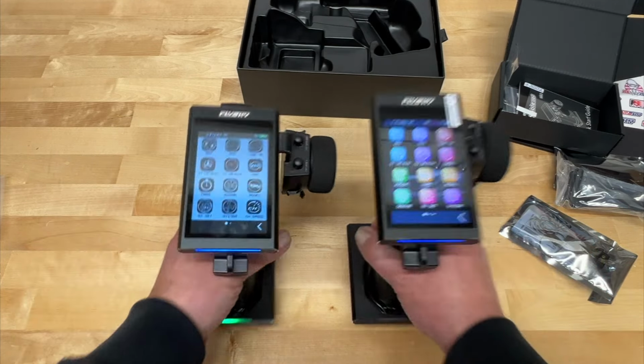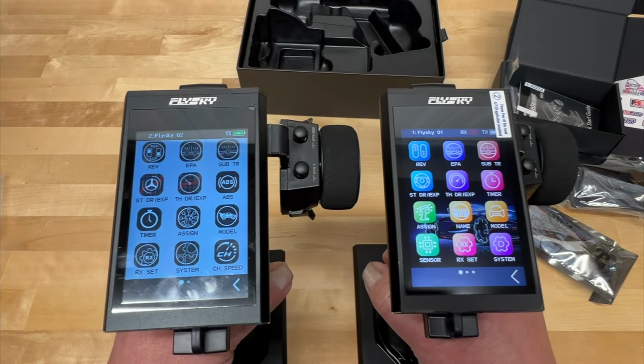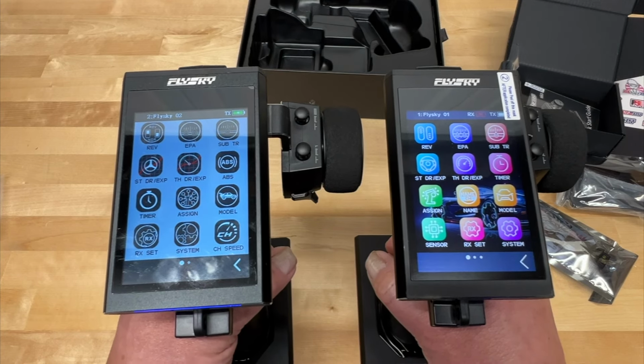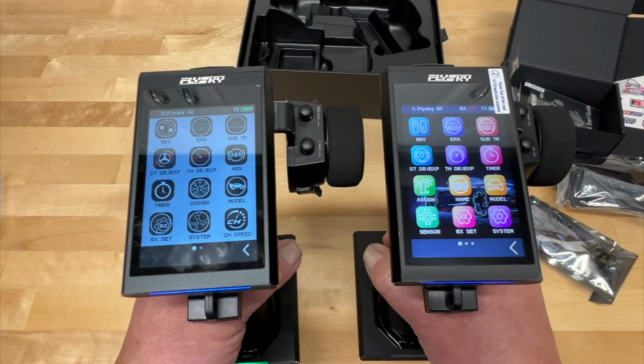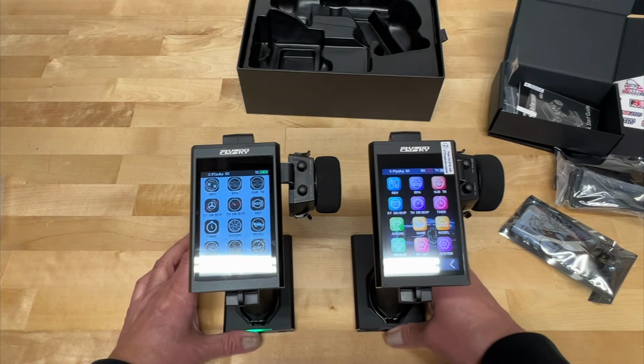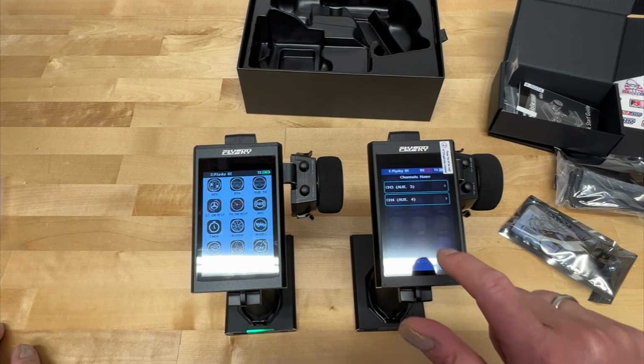We'll go through the menus real quick so you can see reversing, endpoint adjustments, sub trim, steering dual rate, throttle dual rate, expo, ABS. They did change a little bit. Now they've got timer, so it'll be interesting to see if they moved ABS to somewhere else. The sign is the same, model name is a little bit different.